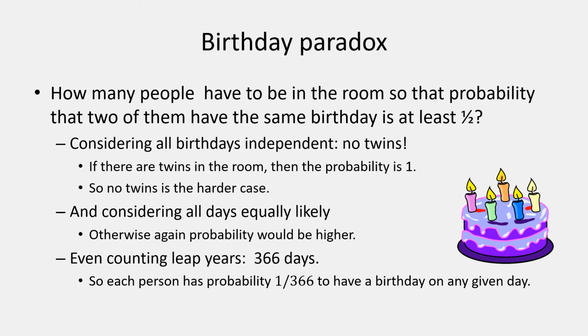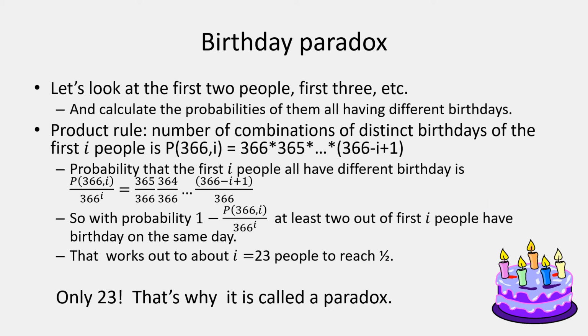There is some statistics that at some times of the year there are a lot more babies born than other times of the year. And to make life even harder, let's say that some people can have a birthday on February 29th, so we are considering leap years. So again, start with the assumption that a random person has probability 1/366 to have a birthday on any given day. So let's talk about how we would calculate this.